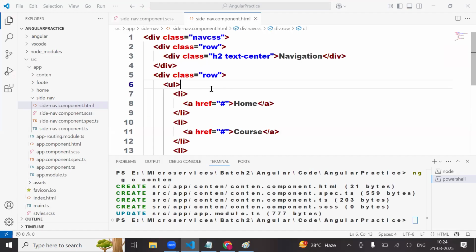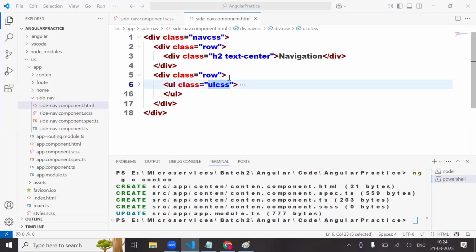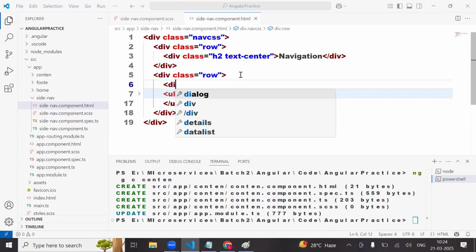No. Node or list item. Okay, I do one thing. I think parent, we need to go here, row after UL, div class menu CSS. Okay.